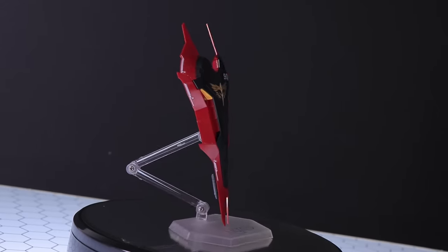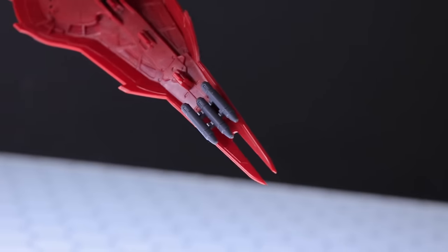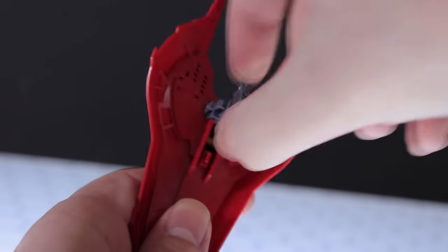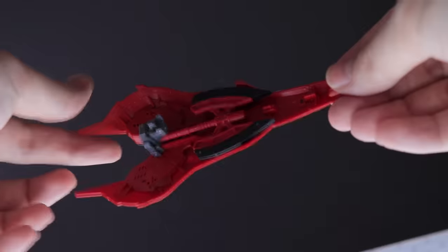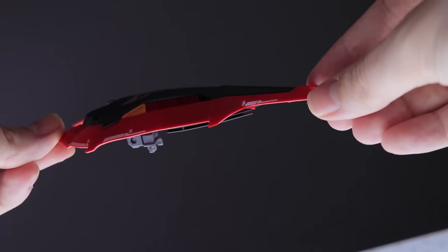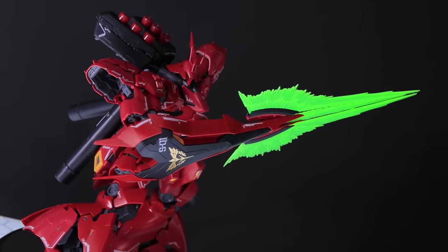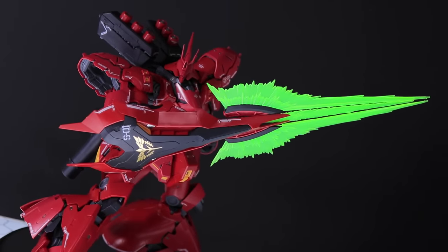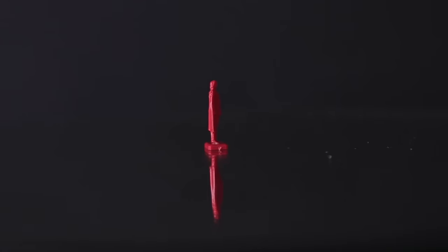As for the shield, just like the rest of the kit, this looks absolutely fantastic. We've got missiles on the inner section towards the bottom, a moving arm section that connects it into the forearm, and this thing connects perfectly. The best thing about this is that the tomahawk can pop in here for storage, but it can also pop down here lower on the shield — attach those beams, and that is glorious. Lastly, in here we've got a 1/144th scale figure of Char himself.